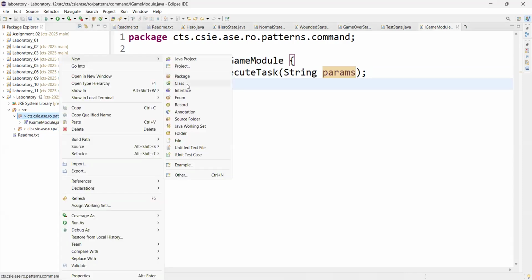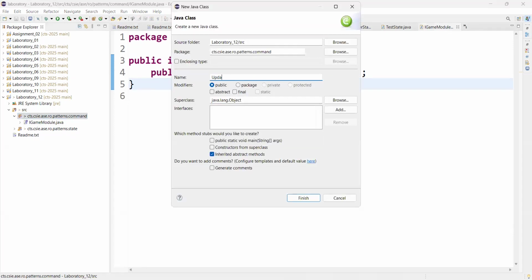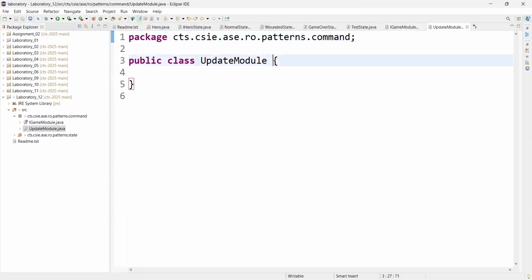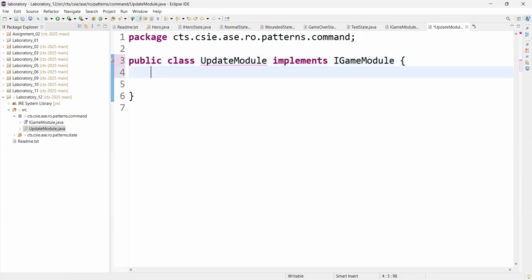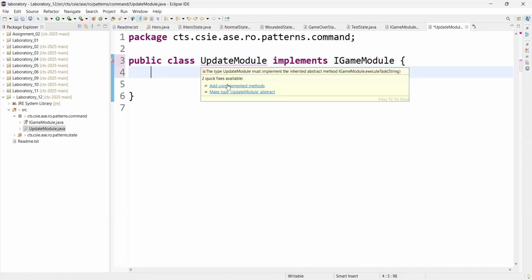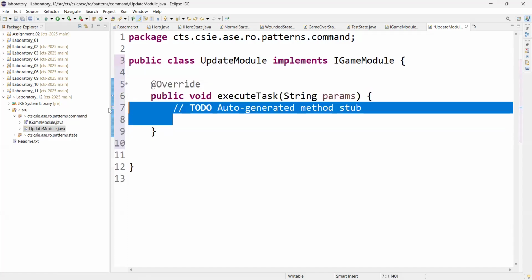So new class update module, which implements I game module. So we need to implement methods.